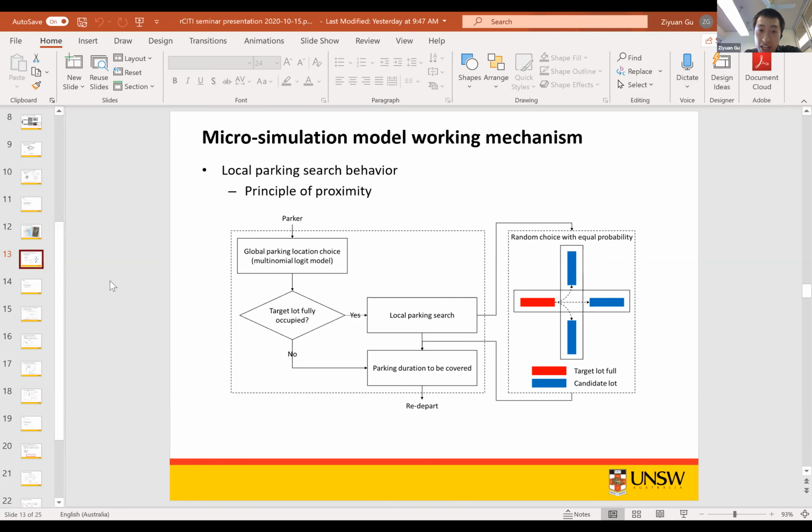And of course, this type of behavior cannot be accounted for in the macroscopic model, because in the macroscopic model, the variables that we are tracking or calculating are the accumulation of vehicles in the network, so obviously that model cannot capture this microscopic behavior. So does this answer your question?